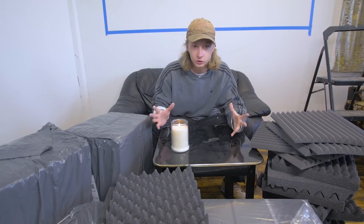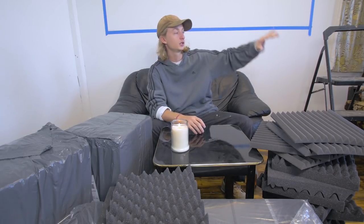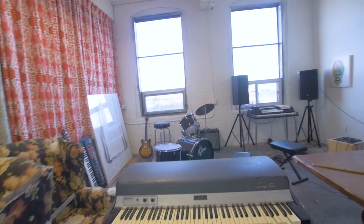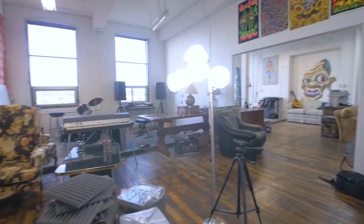The other side of the studio. I never really film on this side or ever use it because J2 is here. He was using all of his instruments. It was kind of the music side. I'm always painting in the room over there and only using pretty much half of it.